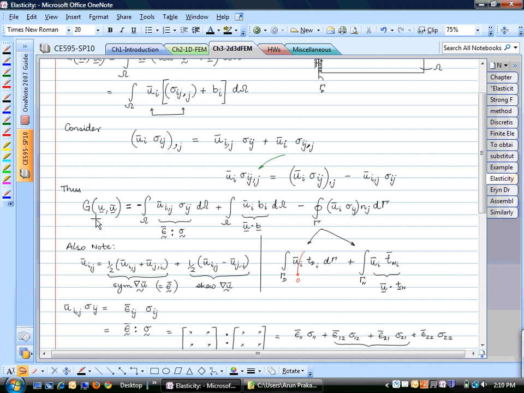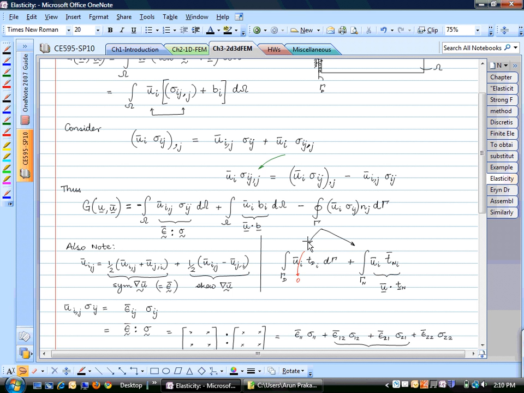So if you do integration by parts, you can write this weak form now with the derivatives that are balanced. So the virtual displacement ui has one derivative, and we are dotting it with sigma ij, which also has one derivative for the displacement. So these are balanced derivatives on the displacement. And this is a very familiar form. This will give us the internal virtual work. This will give us the external virtual work.